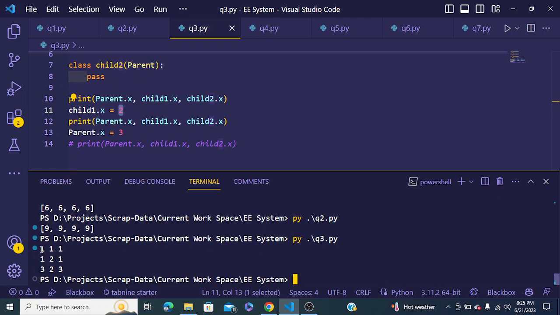The logic behind the first iteration is that it is totally inherited by parent. The other iteration is inherited by parent, but child 1 is changed. I mean the variable is replaced by 2, and after that when we replace the parent by 3, it automatically replaces it with 3 for parent, and child 2 is 3, and child 1 remains the same because we separately mentioned here that child 1 is equal to 2, so that's why it remains the same, and the rest will be changed.